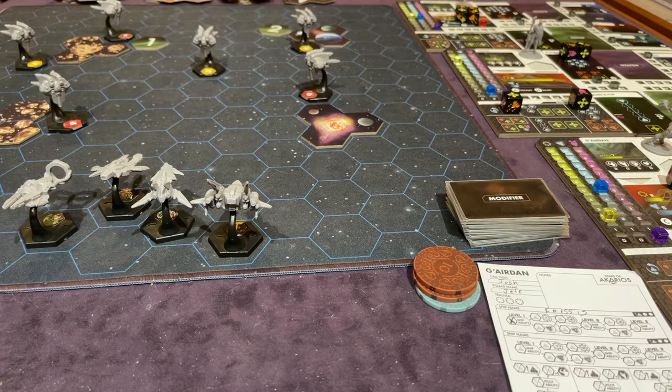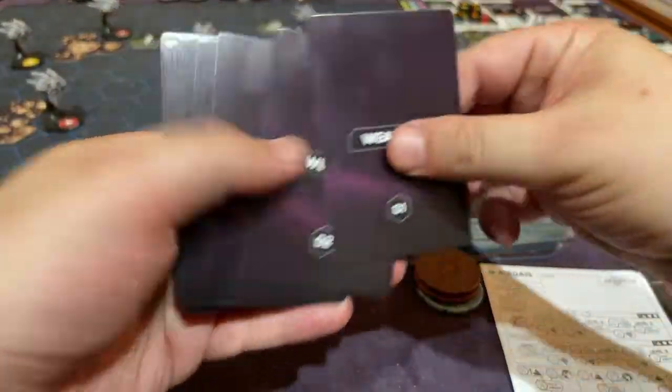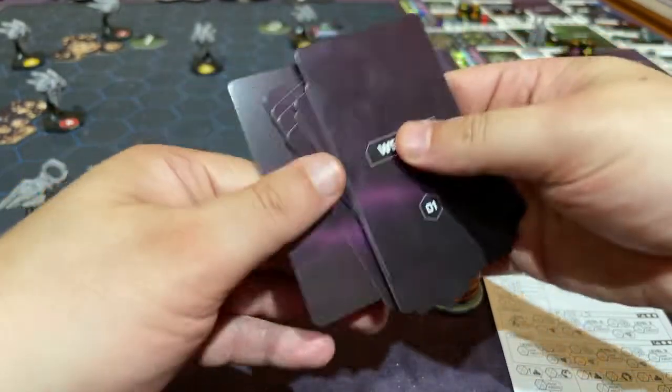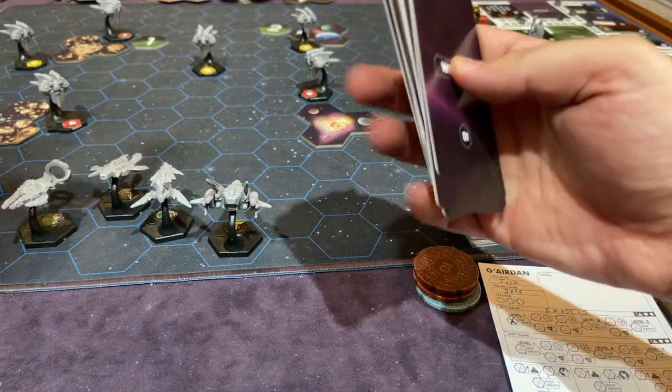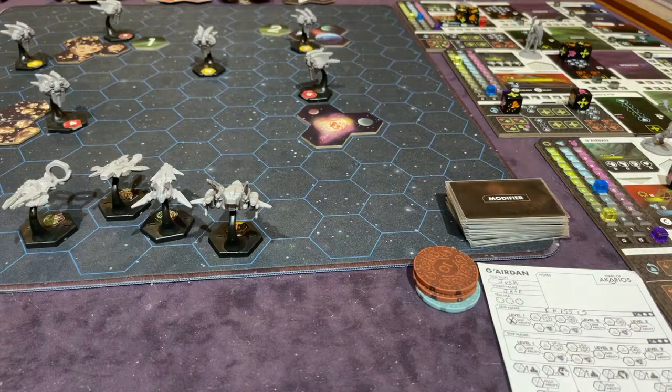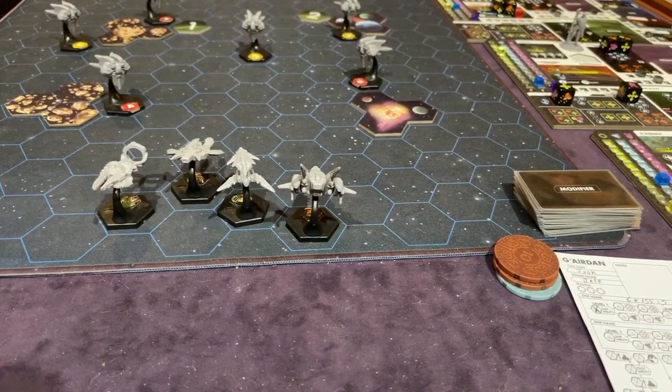Okay, each pilot may purchase 1 weapon upgrade, 1 through 9, for a 5 credit discount. All right, let's do that. So we got our weapon upgrades here: 1, 2, 3, 4, 5, 6, 7, 8, and 9.